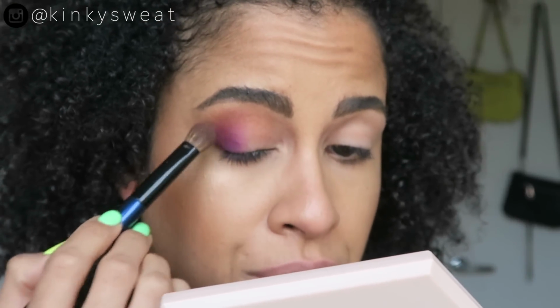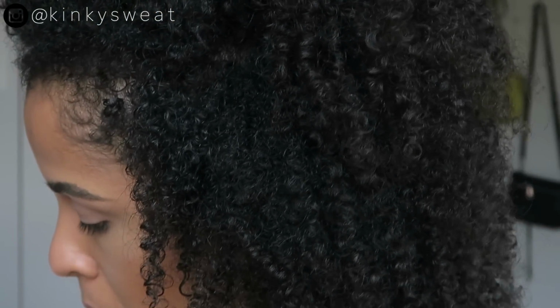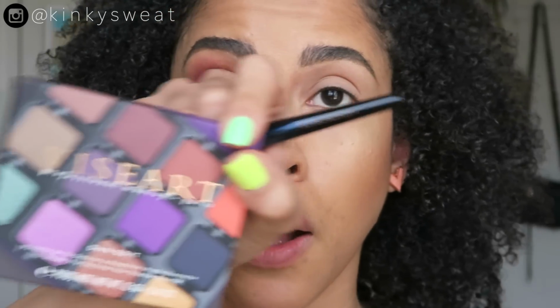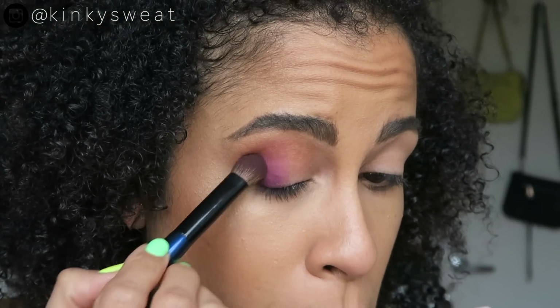What I find stands out is that the way they look in pan is how they will look on your lids. And those with deeper complexions found, especially with the Dark Edit palette that I recommend for deeper complected makeup enthusiasts, that these shades and the way they combine don't create muddiness. They don't just look neutral. They just enhance each other. And oh my goodness me, it is such a beautiful formula.